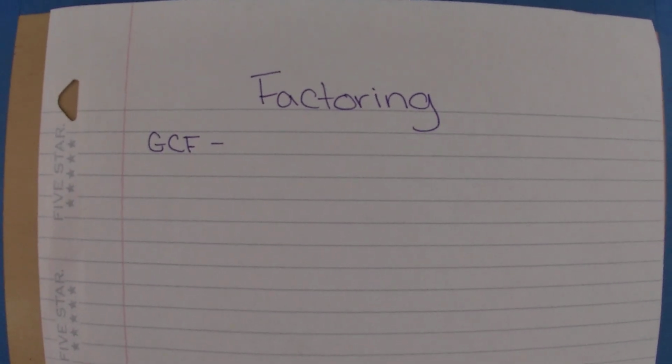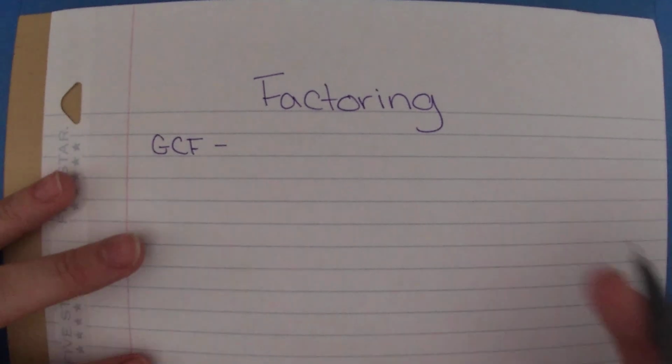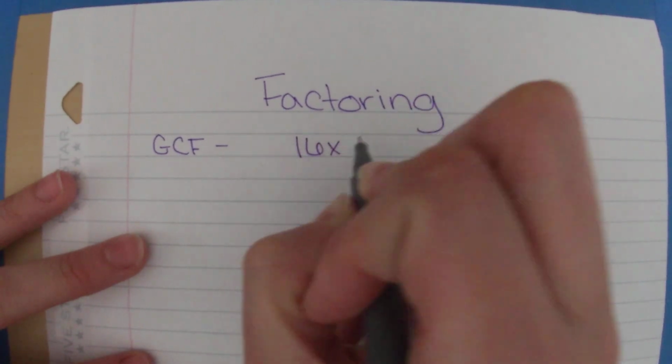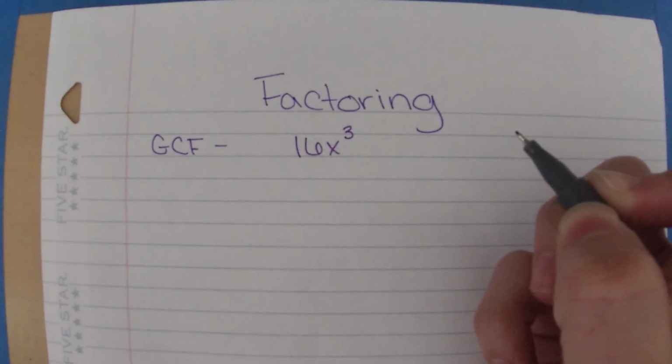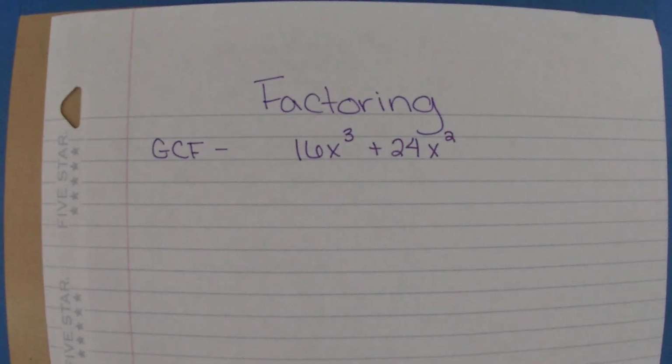Okay, so remember, a GCF is the greatest common factor. And it is always what we want to consider first. So it's always our first question: does a problem have a GCF? So if I'm given something like 16x to the third plus 24x squared, we're going to ask ourselves, what number goes into 16 that will also go into 24? Now, the hope is that we can get the largest number to start with, but as a reminder, that doesn't always happen.